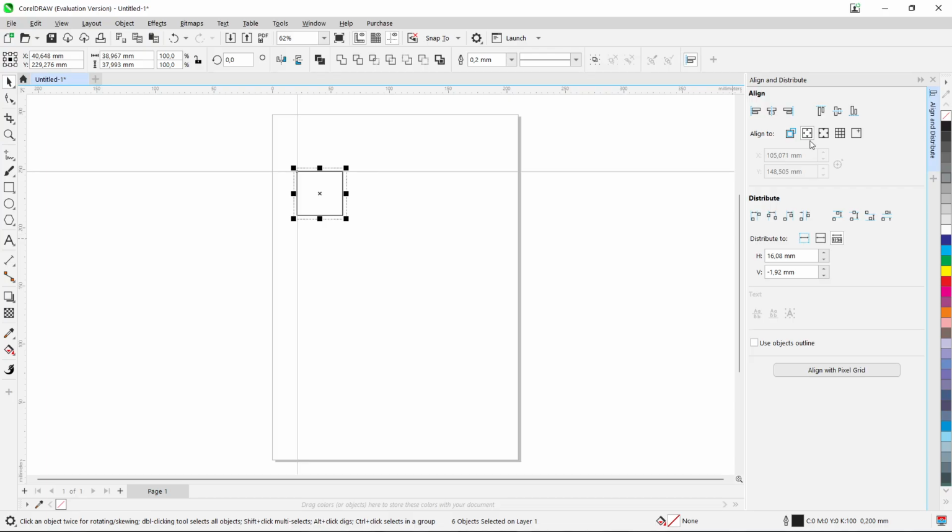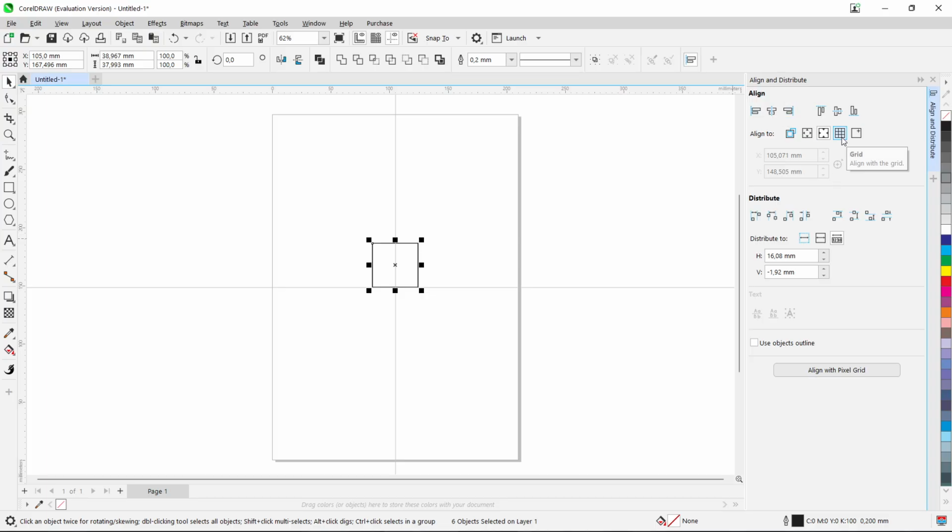Now you also have this option over here, which is basically the page edge. It's going to align with the edge of the page. So as you can see here, there we go, it's aligning these with the edges of pages, which is also pretty cool. And then you also have these options, which is basically page center, so you could do that as well if you want to. It's going to be this one as well, which is the grid. You can align to the grid, and then also specified point, okay? So if you want to do that, completely up to you.